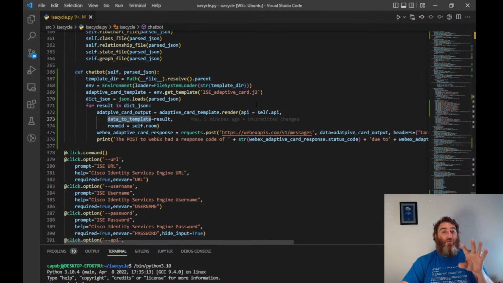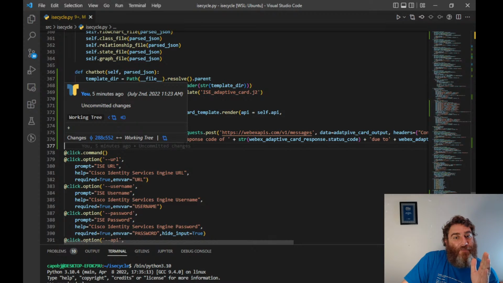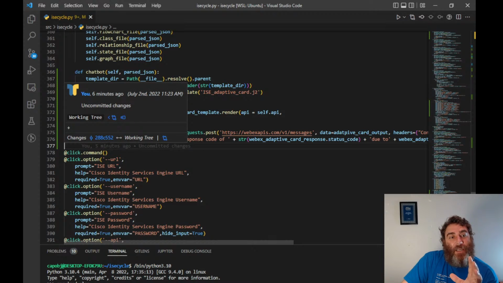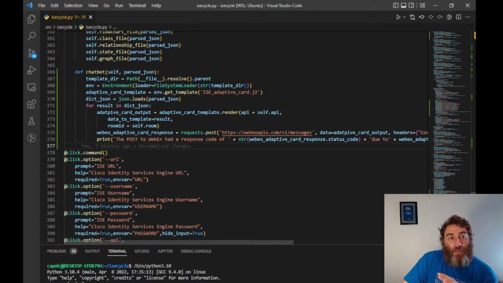Okay, so now there's no file attachment to this. This is if they say file type none. And so I should put some logic in here to say, well, I'll leave it like that. So that's if the file type is none, just send the adaptive card in. So we'll put some logic in here to say if file type is not none, follow up and attach the file that they've created to the Webex. But let's go ahead and try this.